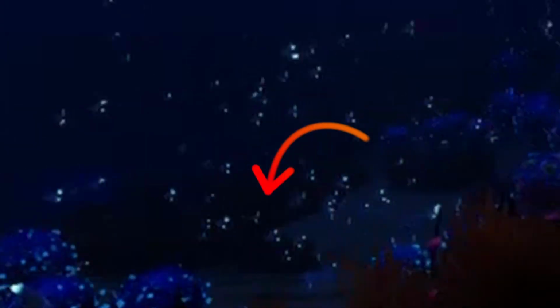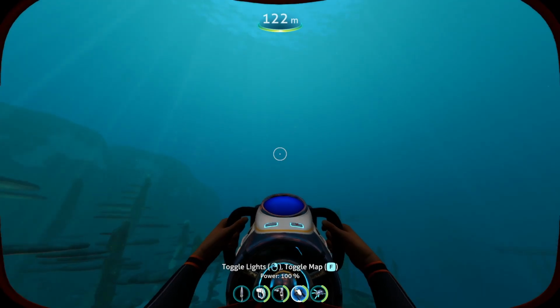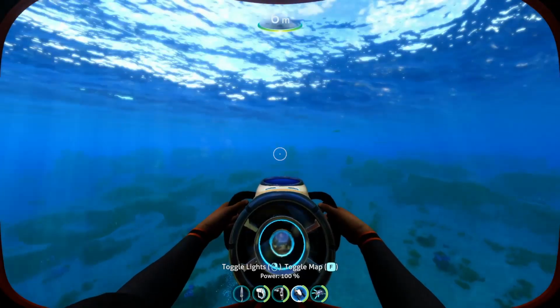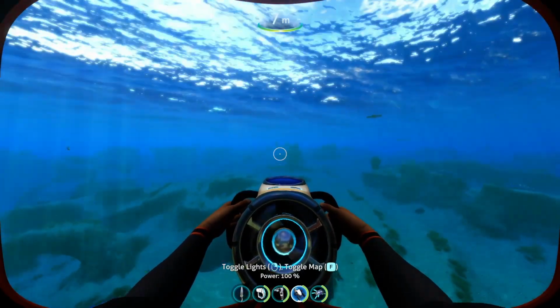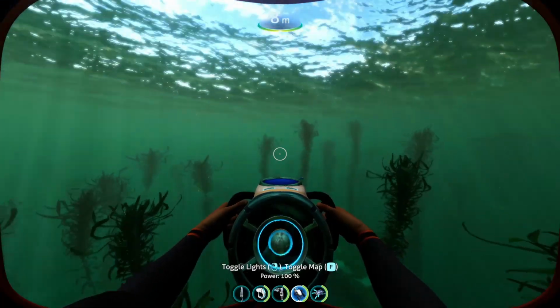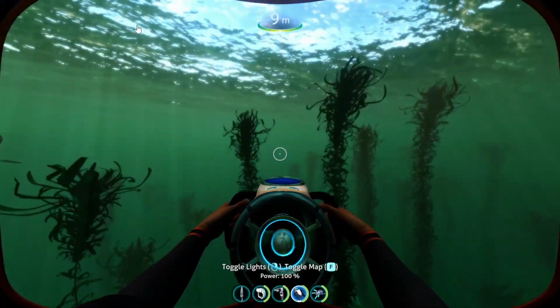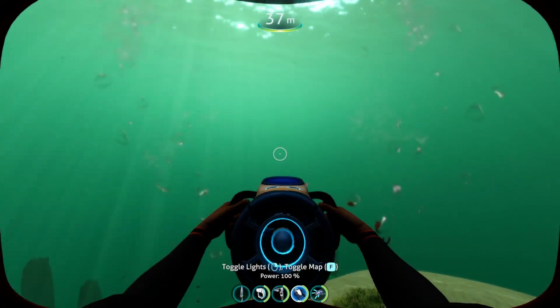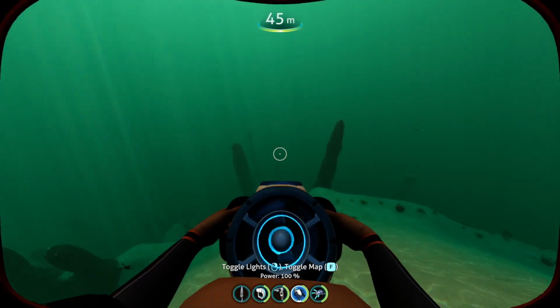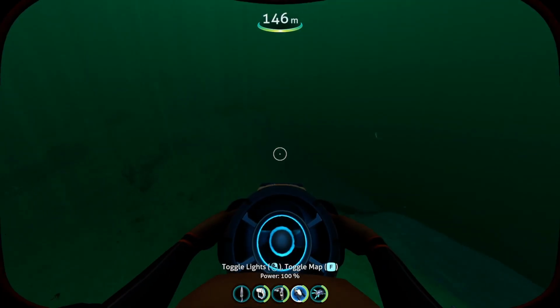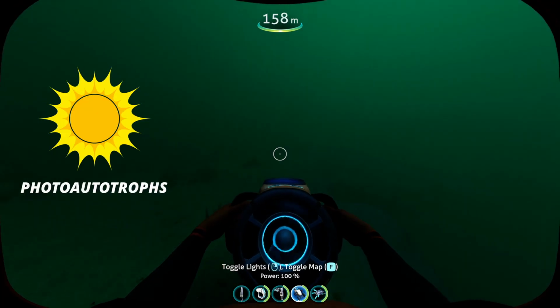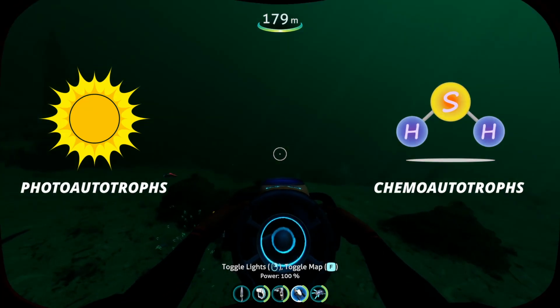Okay, so far we have distinguished 2 types of biodiversity that rely on sunlight and deep sea vents. And in a biome, there has to be at least one group classified as autotroph, organisms that can make their own food, the chef of the seas. And the raw ingredients are sunlight for photoautotrophs and simple chemicals for chemoautotrophs.